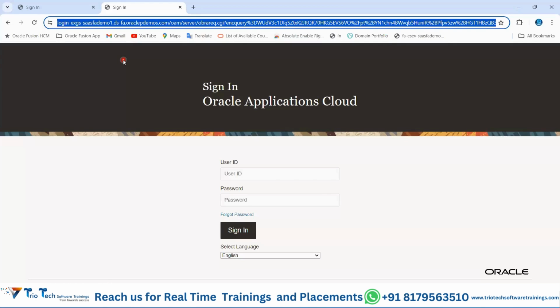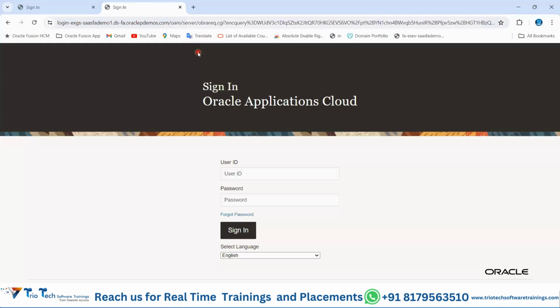Anything that is hosted over the internet. So Fusion applications are also hosted over the internet. Whenever any company buys the product from Oracle, the application will be delivered just in the form of a web link, a URL. They can paste that in any of the search engines with an active internet connection. Then it will prompt us to sign in to the Applications Cloud.